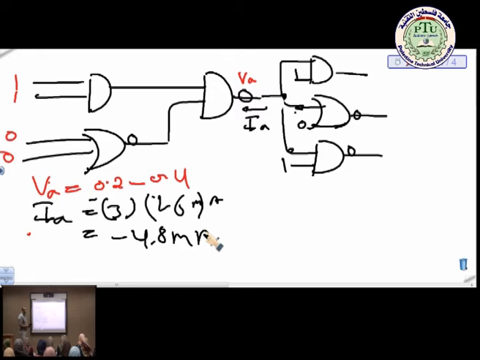ملي امبير. دكتور، 1.6 هاي اللي بتكون الماكسيمم ولا الاكتوال؟ لا، هذه الكرنت اللي بخرج من كل كومبوننت. تمام، يعني اكتوال، هذا راح يكون اكتوال. وجيفن بيكون بالسؤال؟ لا طبعا، أنا لازم أعطيكم اياها. لازم أعطيكم اياها، أحكي لكم إنه السينك كرنت لكل سب كومبوننت هو 1.6، ممكن يكون، let's say، 1.8، 1.9 إذا الـ IC اختلفت.